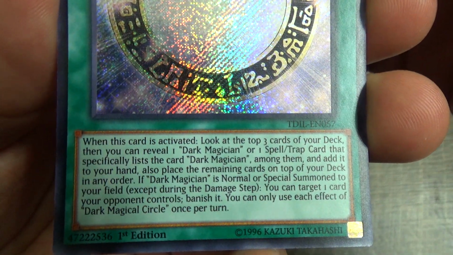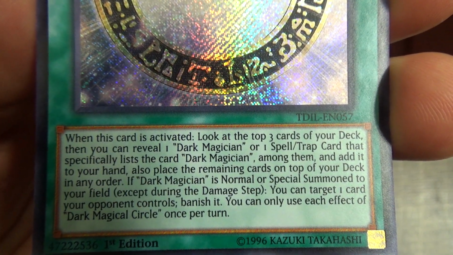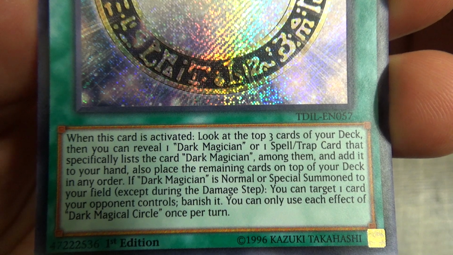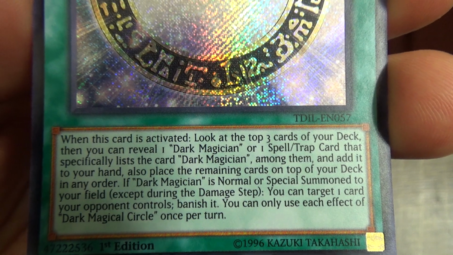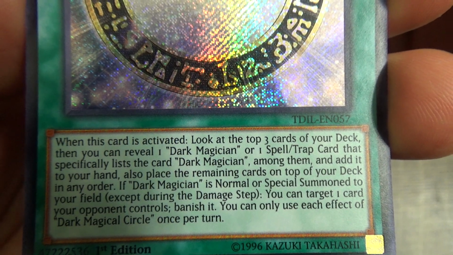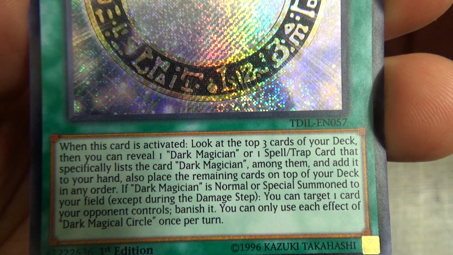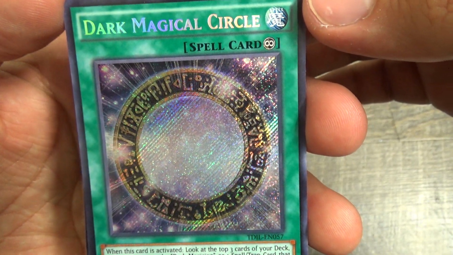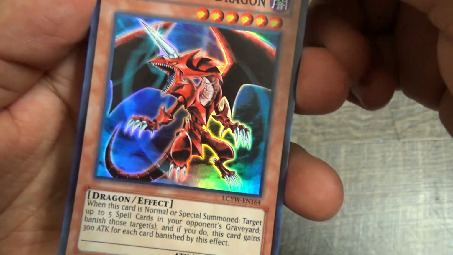And for those of you guys who don't know, let's just read this off. When this card is activated, look at the top 3 cards of your deck, then reveal 1 Dark Magician or spell/trap that specifically lists Dark Magician among them, and add it to your hand. Also, place the remaining cards on top of your deck in any order. If Dark Magician is normal or special summoned to your field, except during the damage step, you can target one card your opponent controls, banish it. You can only use this effect of Dark Magic Circle once per turn. And keep in mind, guys, this is a continuous spell, so you can use this effect for the duration of its time on the field.